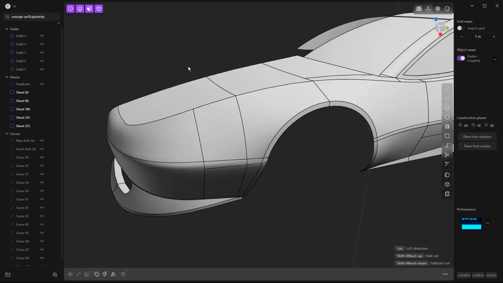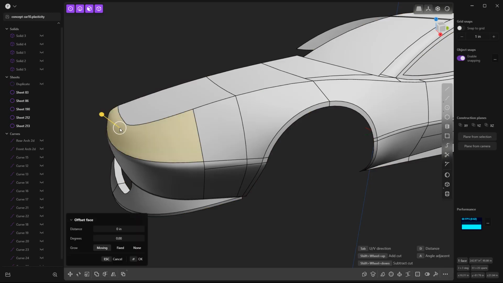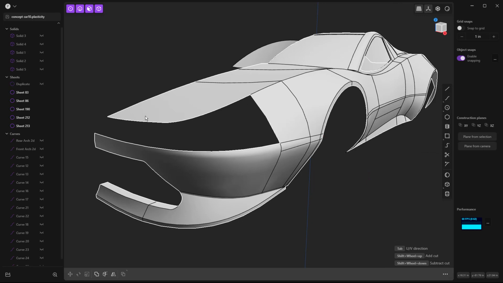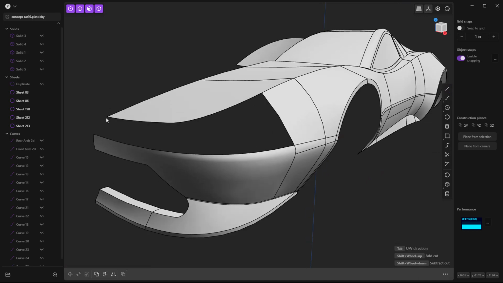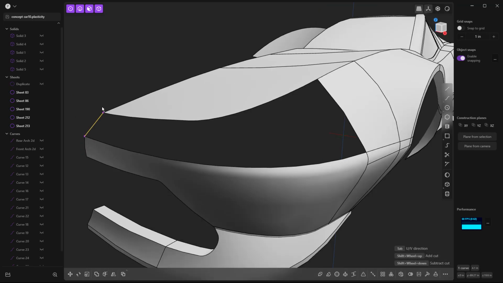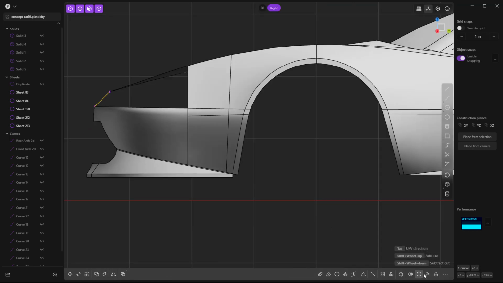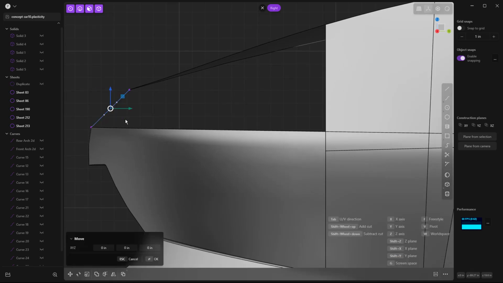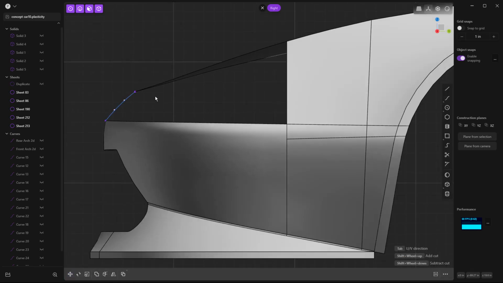So I'm going to show my edges. I'm going to get rid of the other body. I'm going to shift delete that face. And then I want to connect those two together. So I'm going to use just a line. We're going to go from there to there. I am going to rebuild it. And I don't want it to be perfectly flat, so I'm going to give it just a little bit of curvature.